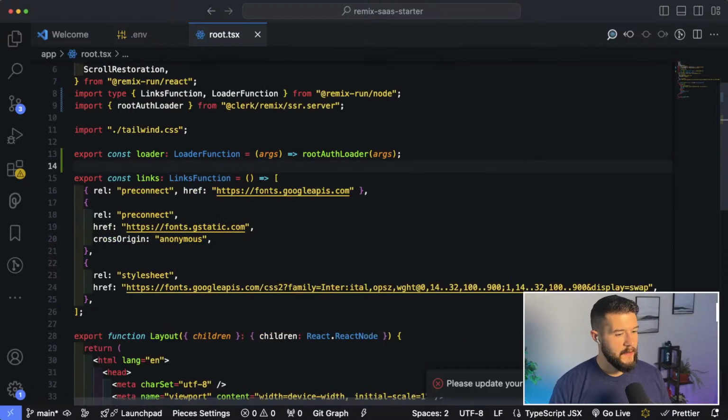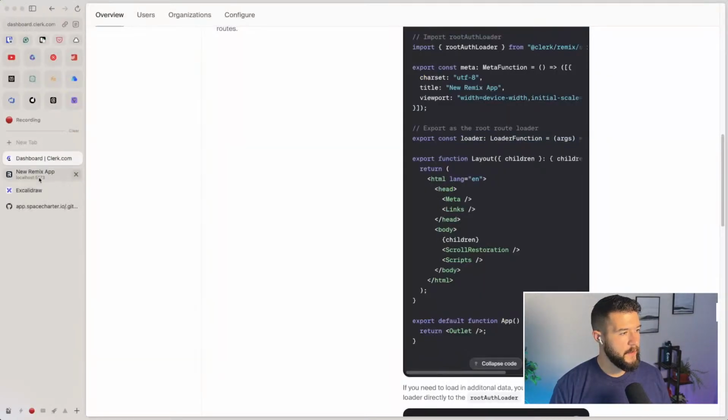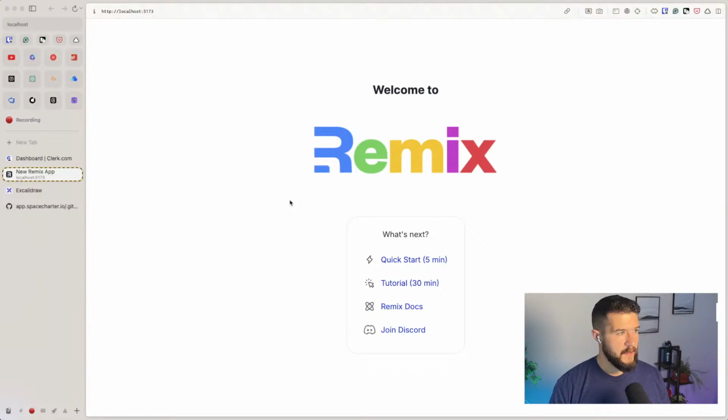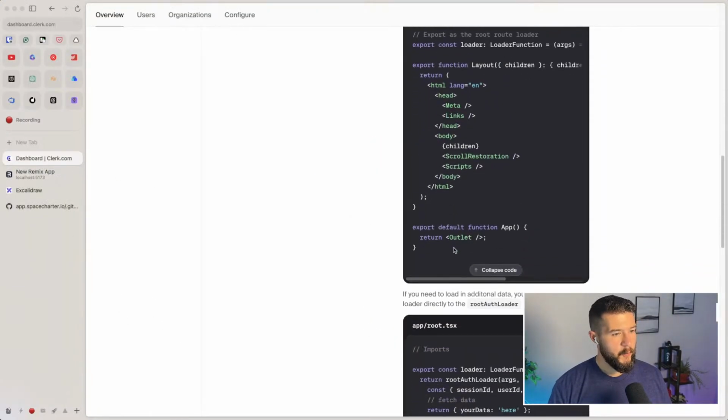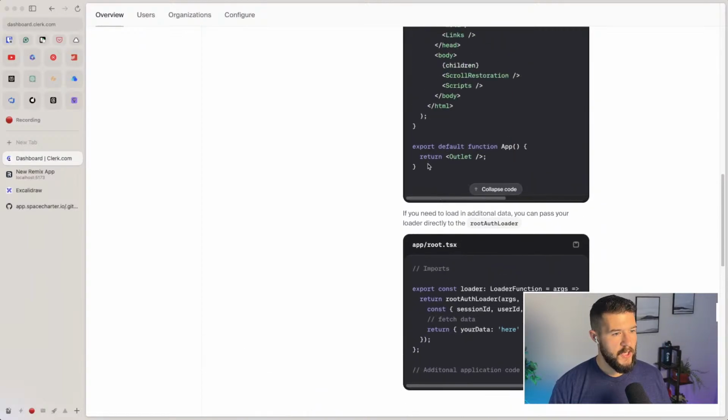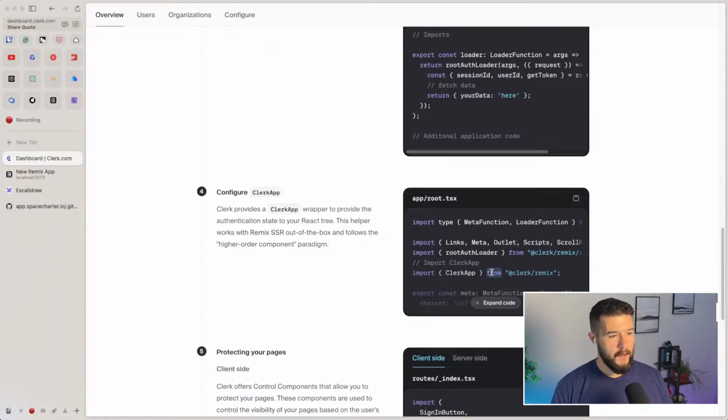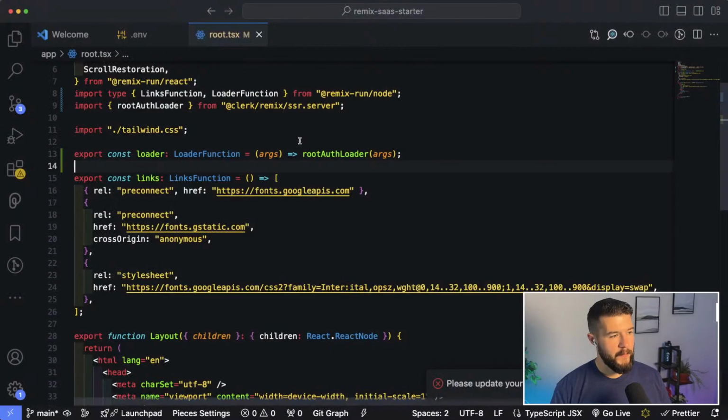So now that that's done, it actually might even just bomb out on me here if I go back here. So it might say that it's not configured. Oh no, I kind of figured it would. Okay. So let's move on to the next step, which is to change the default export to use what's called the Clerk app. And this is that bit that wraps everything in, not necessarily the root loader.